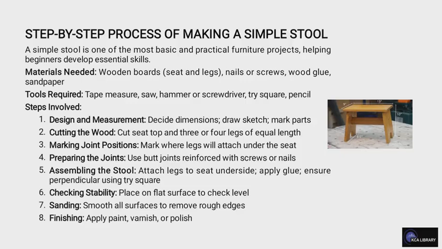Step-by-step process of making a simple stool. A simple stool is one of the most basic and practical furniture projects, helping beginners to develop essential skills. The materials needed include wooden board, nails or screws, wood glue, and sandpaper, and the tools required include tape measure, saw, hammer or screwdriver, try square and pencil.